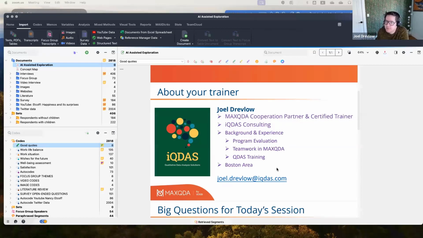We're going to be grounding the AI assist features specifically in the idea of data exploration. There's a lot of different ways that we can approach AI assist. They're very versatile in terms of how you can use them in your work. But today we're going to look at it specifically from the angle of exploring a data set, whether that is some data that was given to you. I work as a consultant. This happens for me quite a bit, where I am provided with data and I'm asked to provide some analysis on that data. So it's in my best interest to do that as expediently as possible, and the AI assist features come in quite handy there in terms of getting started with the project.